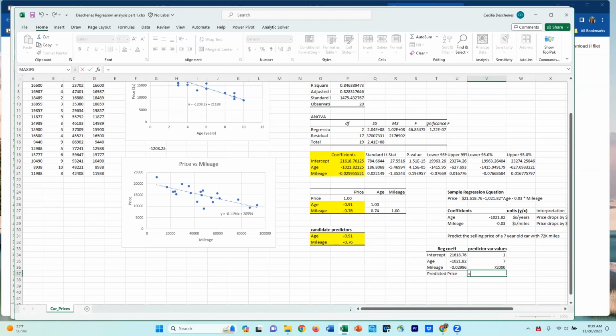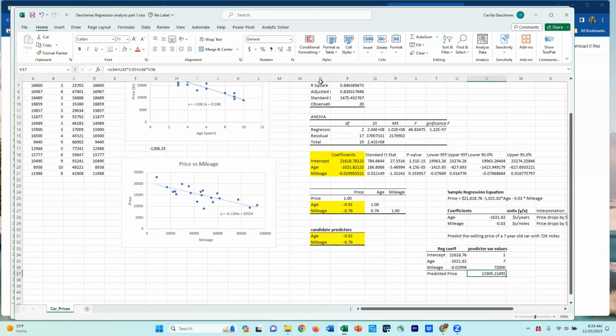So it's going to equal the intercept plus the slope on age times the amount of age, right? Plus the slope on mileage times the number of miles. All right, so we get this. It's going to be the predicted price.